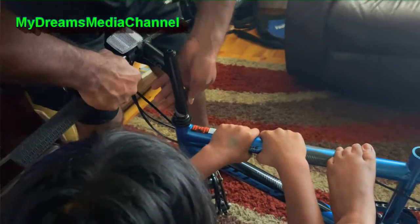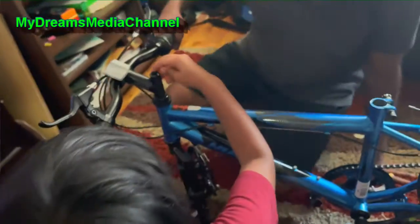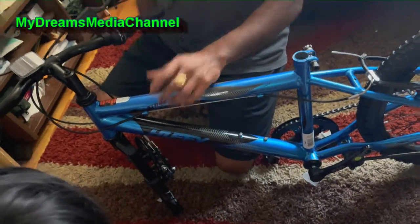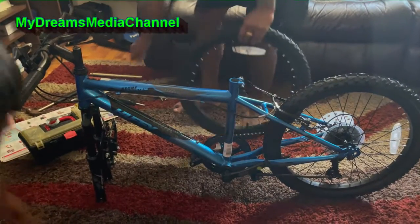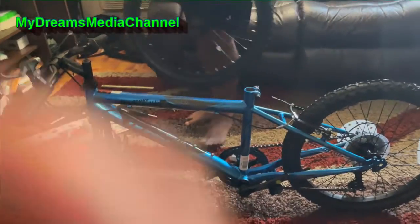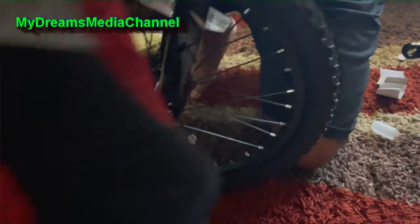At this point, you're also going to remove the quick release front brake. Yeah, we did it. Finally. Very clean. We're almost done. We just need to do this, this, this, and that. Lift this one. Lift it up. We're lifting it up. Okay. We have to connect those two.